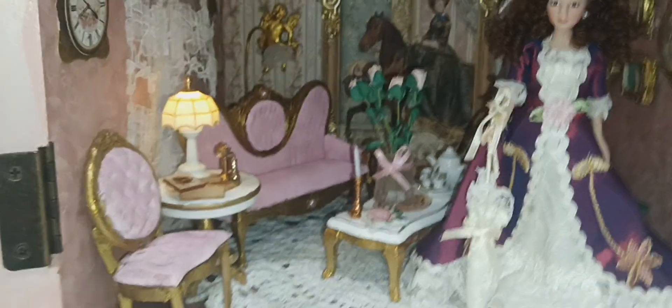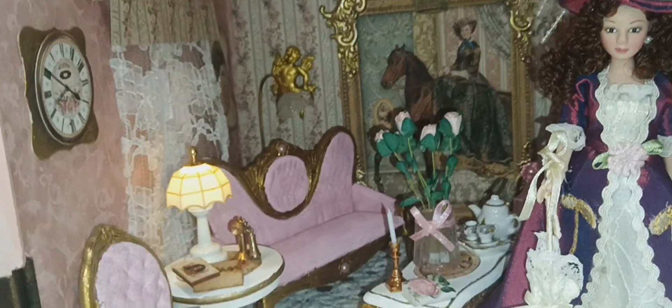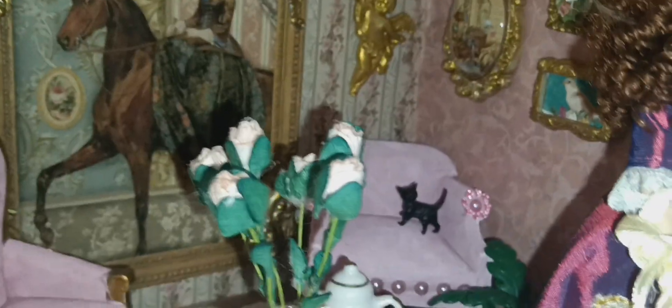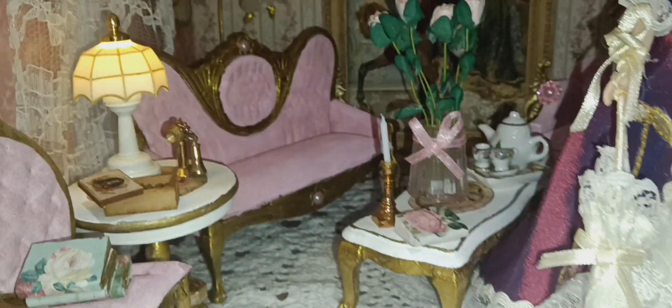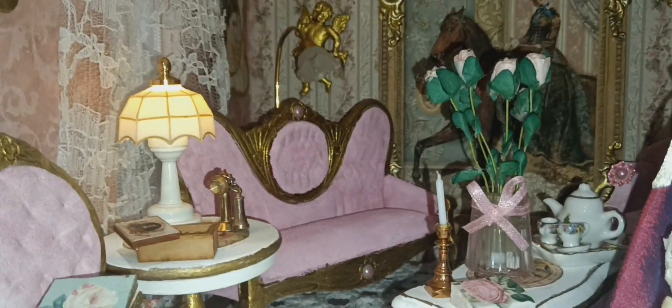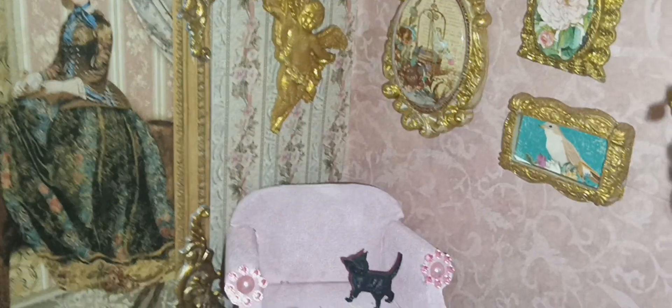Guys, I painted these chairs. I painted that one, I painted the one over there where the little kitty's sitting, and I painted this one here in the corner. And the one back there, the big one, was a color burgundy. The one back there with the kitty — that one there — was green.